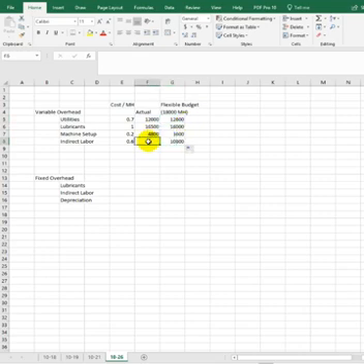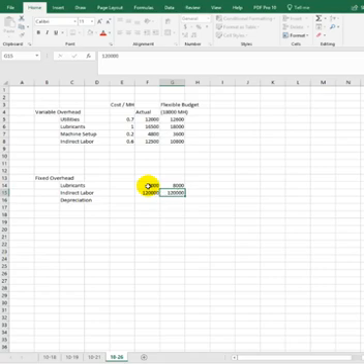Indirect labor also has a fixed portion, so it's 60 cents per machine hour, and it says that our total spending was 132,500, but the fixed portion was 120,000 of that. Down here in the lubricants we have 8,000 and 8,000 because there were no fixed overhead variances. The indirect labor was 120,000 and 120,000, and the depreciation, which the accountants told us, 32,000 and 32,000.